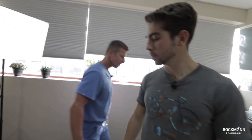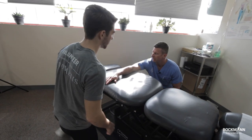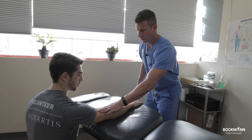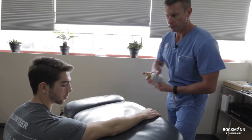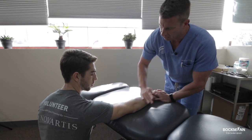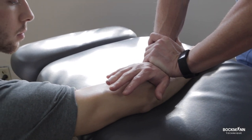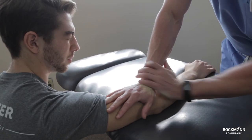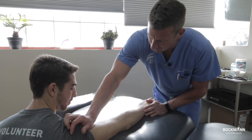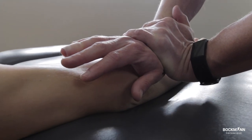That's the first session of myofascial release on Ben's elbow. Now let's try an alternative version. I'll have Ben stand, face me, squat down, and put his arm flat on the table with the upper arm all the way down. I apply a little lotion and use the heel of my hands to slide all the way up across the forearm, passing over the edge of the bicep near the shoulder. I'll do 10 passes at slightly different angles. Ben's got a wince on his face, which tells us he can benefit from this.